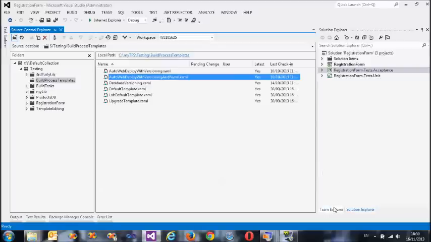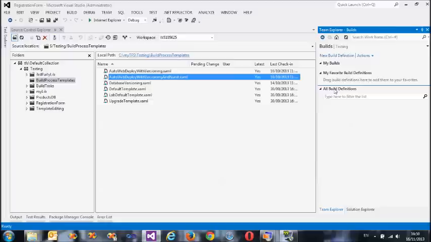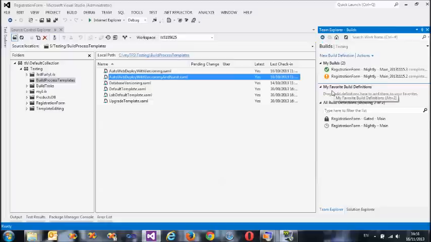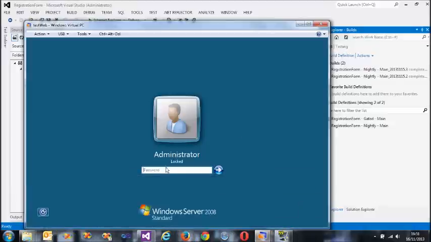Okay, so let's go ahead and run our gated build and run our unit tests. In fact, let's not bother with our gated build. Let's move straight on to our acceptance test build. Imagine that our gated build ran fine in the night, and instead we're just going to go ahead and run our acceptance test build. The point of running our acceptance test build is to run the acceptance tests, of course, and to run them, it's going to need to deploy the application to our test server. So let's have a look at our test server and see whether we've got a version of the application already installed.